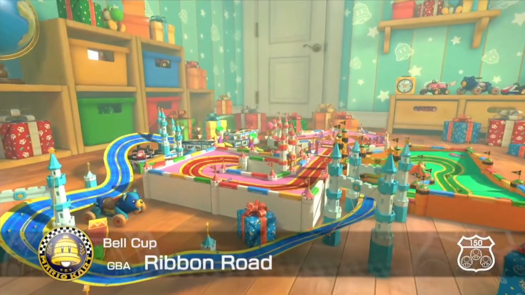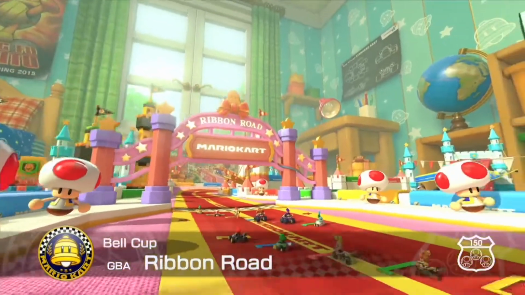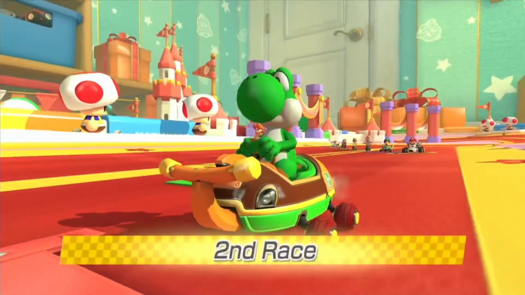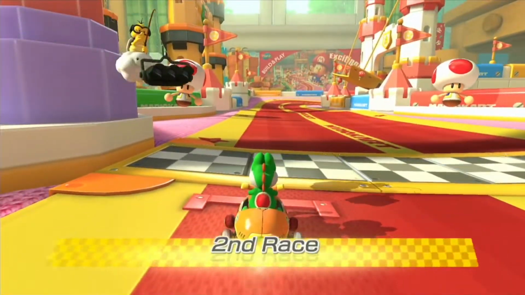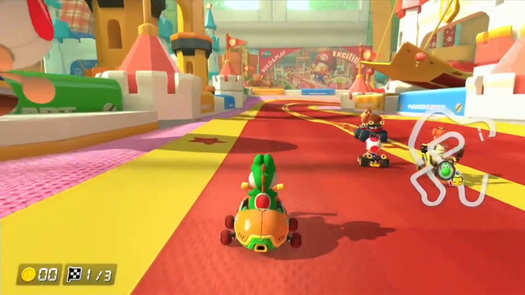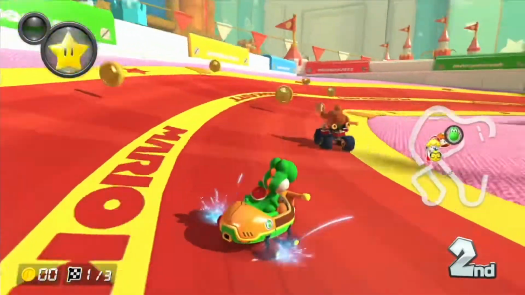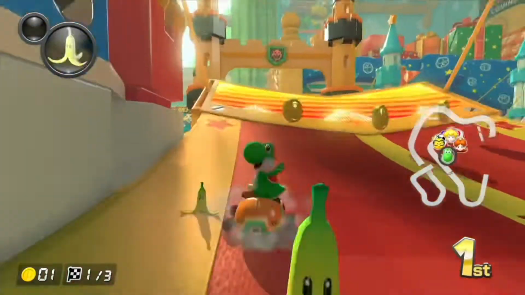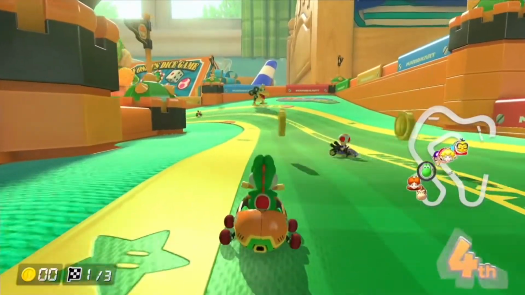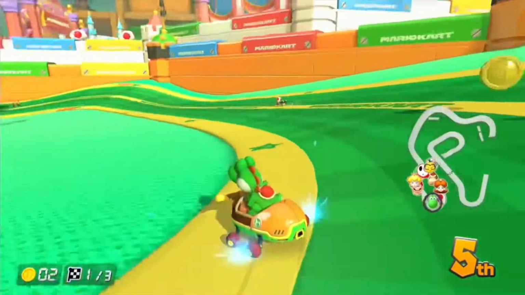Ribbon Road. This is a cool level too. Look at this place. It's like the Mario version of Toy Story. All right, here we go. Such a cool level. Donkey Kong, my enemy. Later. Oh man. A short jump. Toad. Waluigi.